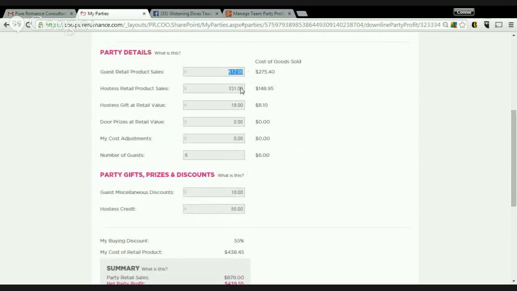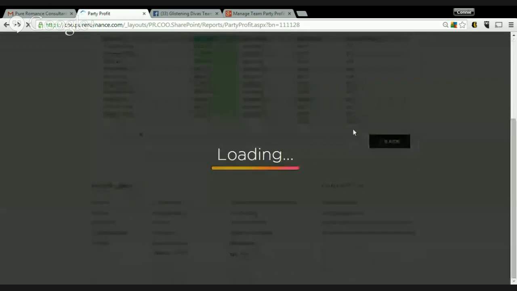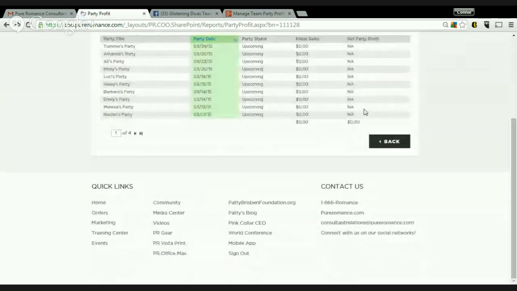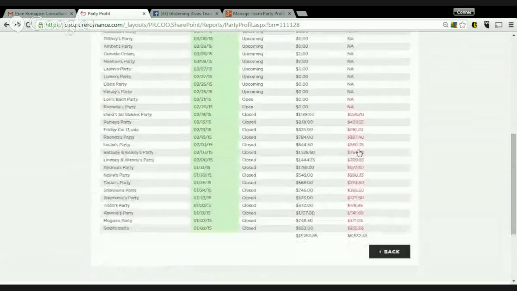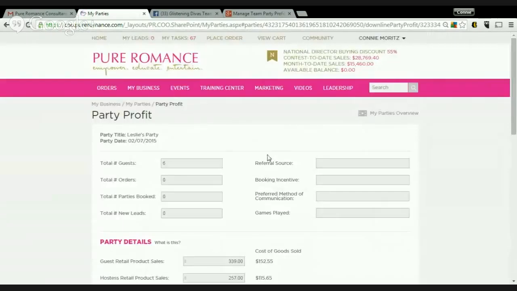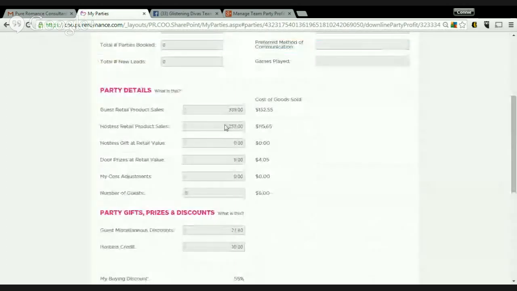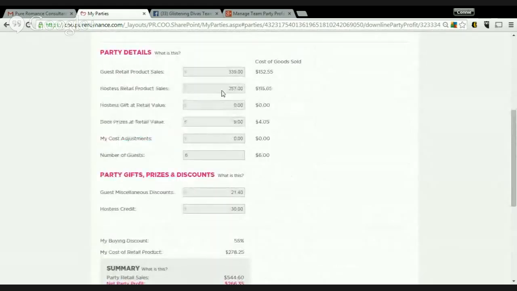Okay, so your party was 612. Hostess ordered quite a bit, so this is great. I don't know if she has one in here, but maybe you can see her hostesses did not order as much, and then that's when you can go through and say, hey, Bobby, I've noticed that your hostess didn't order a lot here, or if you see a trend in all of her parties that her hostesses are ordering not very much. If this number was around basically how much her credit is, then you know that maybe you need to talk with her.